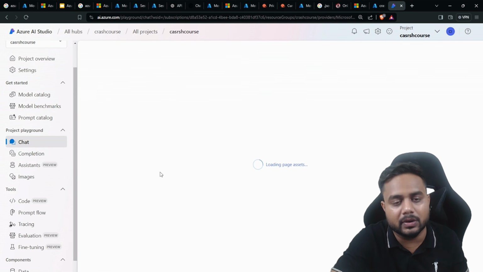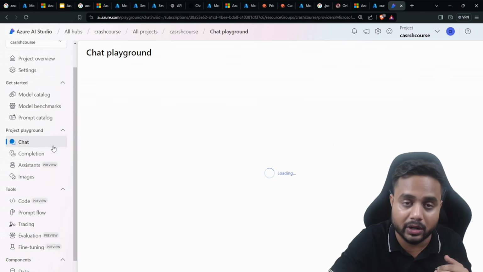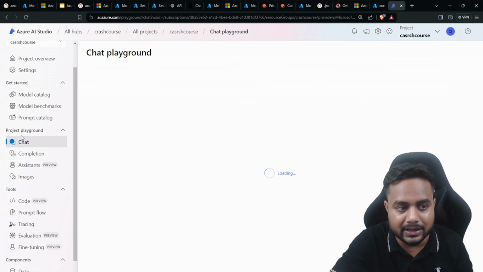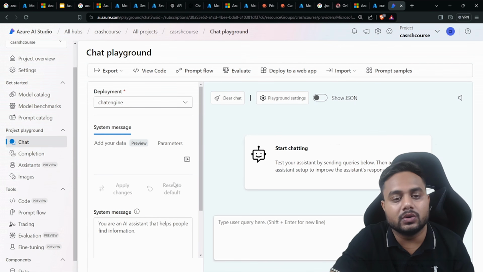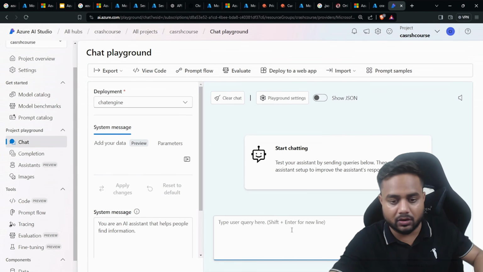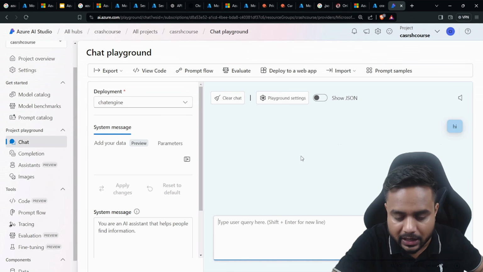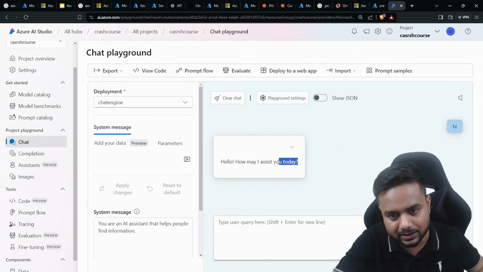So just click on this open playground. I will be able to open this particular model inside the playground. Okay, inside my chat playground, let's wait. Yes, you can see the model over here. Now I can test whether it is working or not. Once you simply write here "hi", if everything is fine, I'll get my answer. So yes, this is working fine.